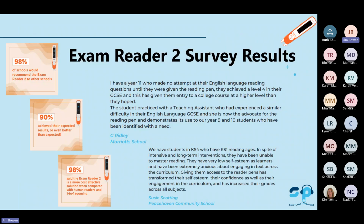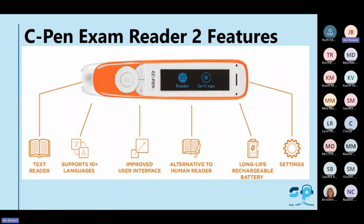Again, this just gives you an idea of what the exam reader does. And one of the other things that I wanted to mention that the exam reader does is it has different settings that you can personalize and change. So not only can we just scan over a word or a line with our pens, you can also go in and scan in a whole paragraph. So there's a setting called auto read. If it's selected on, which is the default, as you scan over with our pen and lift it up, it will automatically read the first line to you. Sometimes you don't need this. Maybe you need just one word or one line. Perfect. But maybe you need a whole sentence or a whole paragraph read aloud back to you. So if you select auto read as off, and we have resources that show you how to do this, what it will do is it will scan a line and it won't read it back to you straight away.